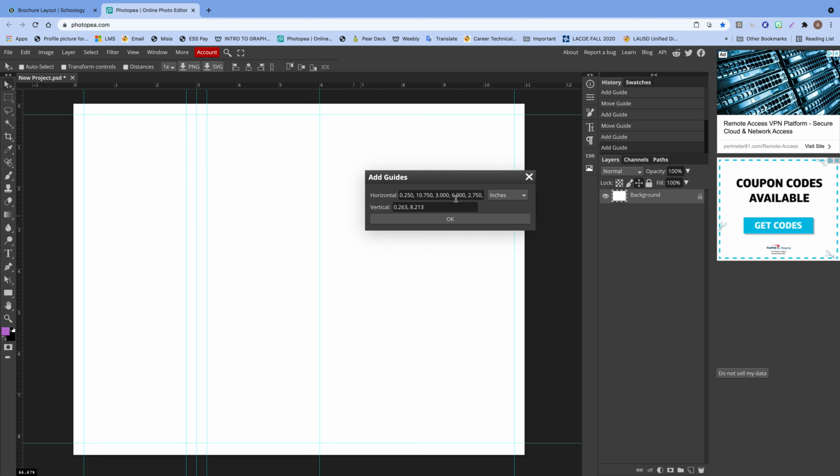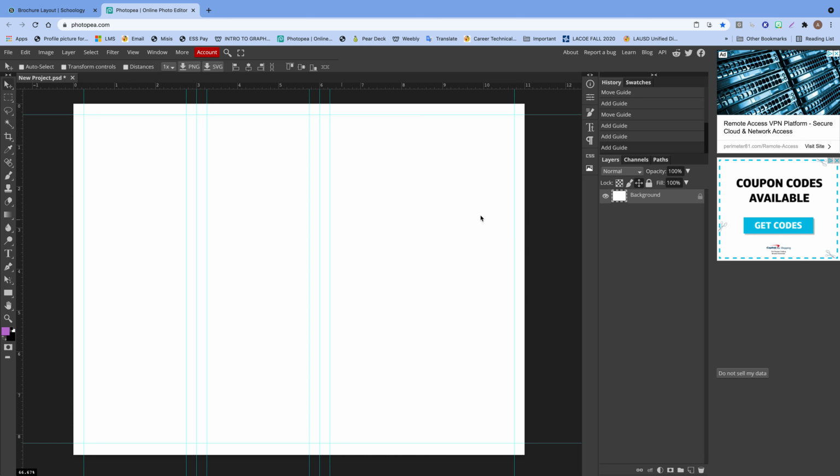Our second original number is 6. So 6 minus 0.25 is 5.75, and to add the margin, it's going to be 6 plus 0.25, which is 6.25. And that's what it should look like for the most part. For this assignment, we need to create the margin space. We need to find out where the number is to separate our columns, and then we have to create the margin guides once we figure out what the number is.